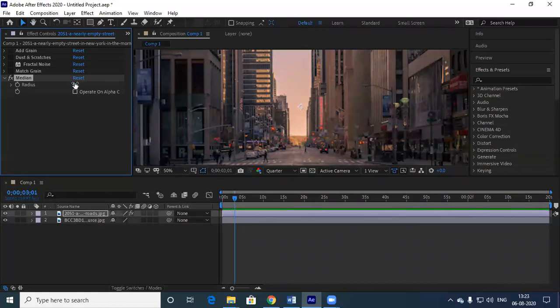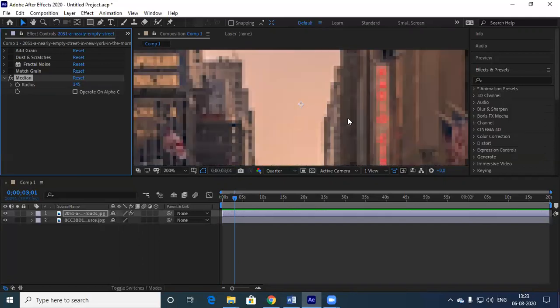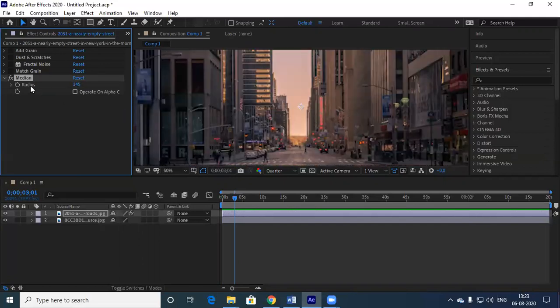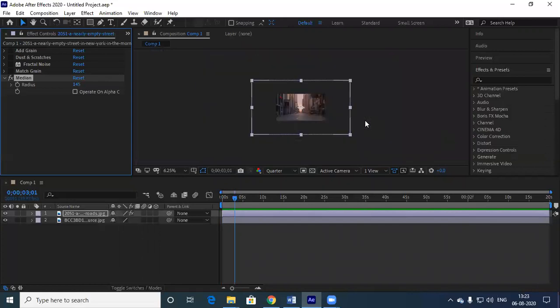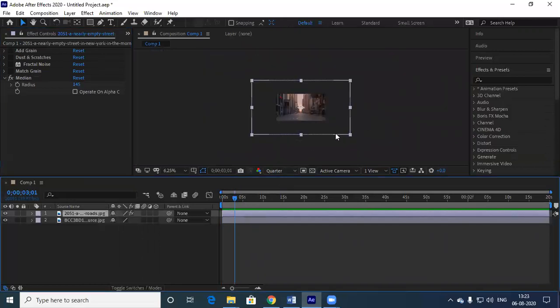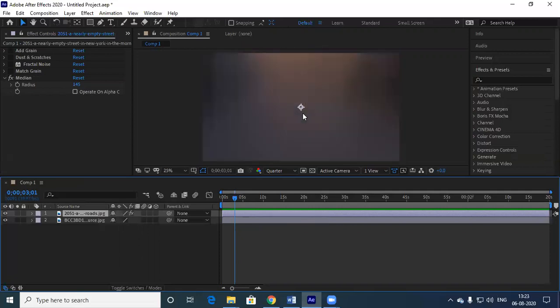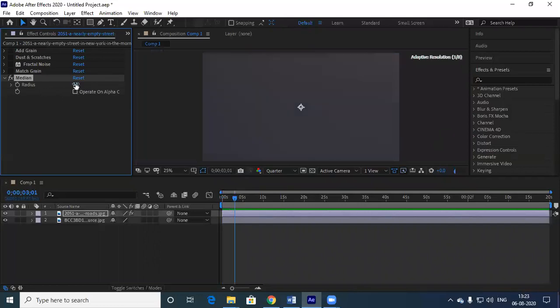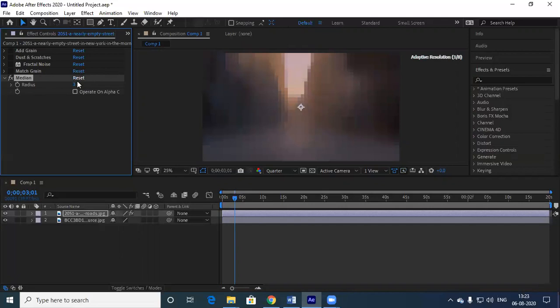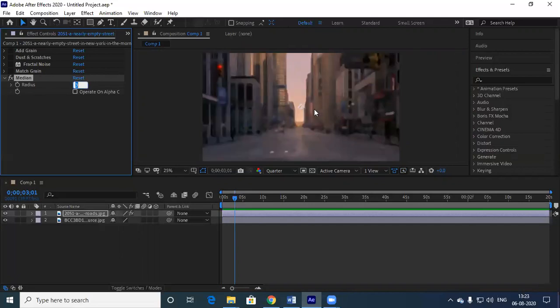So median is nothing but, you can add. See, this is the output.